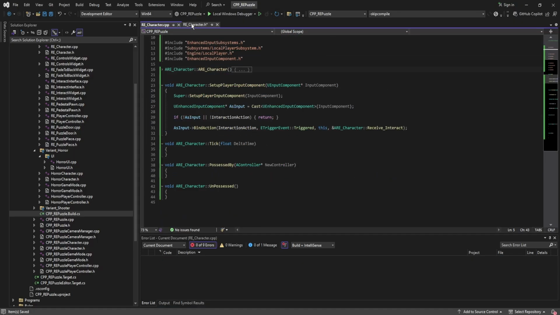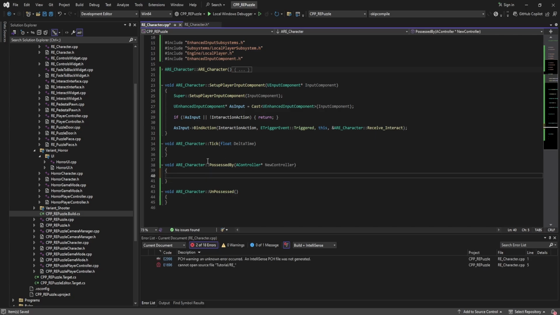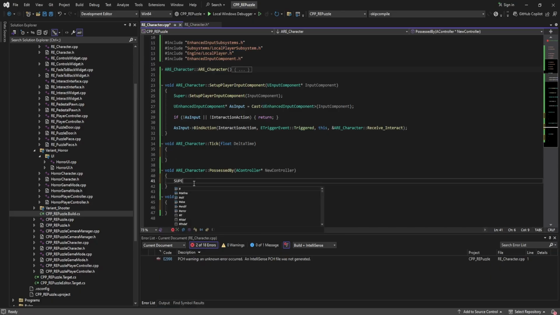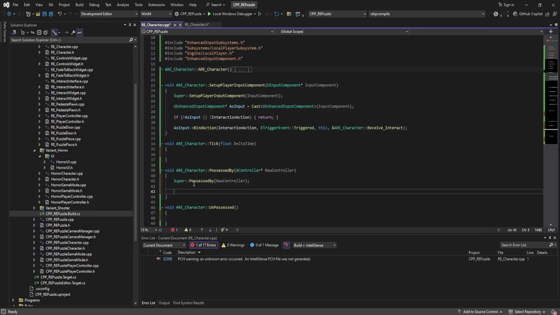So let's get to these. We'll do Possessed and UnPossessed. We'll get to Tick last because it's the longest one to do. Okay, so for Possessed, start with our super function, Possessed by parentheses new controller, semicolon. And we're going to start by getting the player controller because this is not a player controller and we need a player controller.